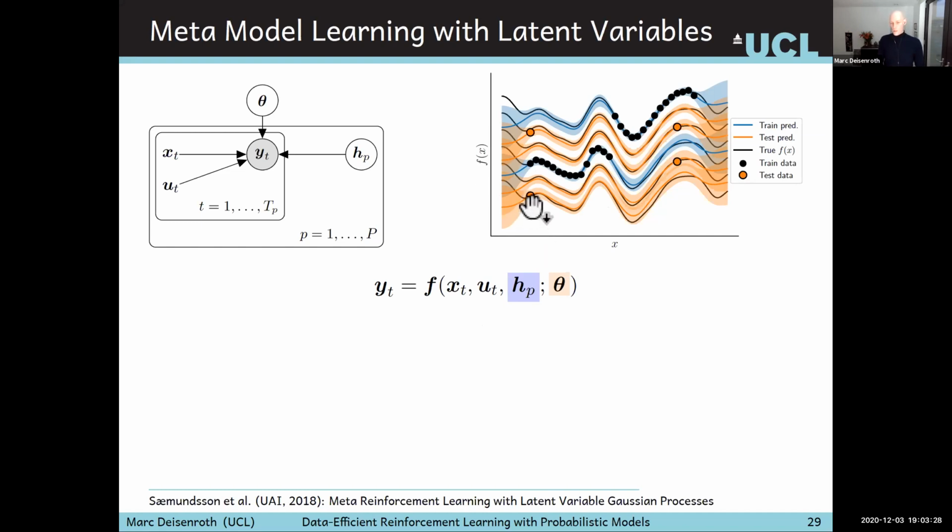So we give it one more data point, which gives it one x value and one y value, and then we ask what does the function look like that goes through this point. So with this one data point, we can make an inference about what the corresponding offset is through this framework. And then the Gaussian process can generalize from this one observation what the shape of the function looks like.